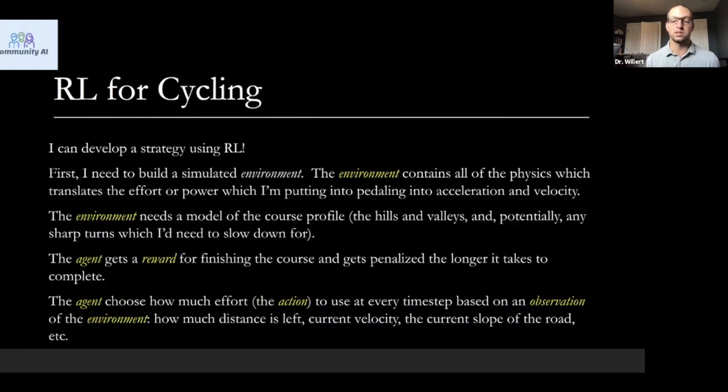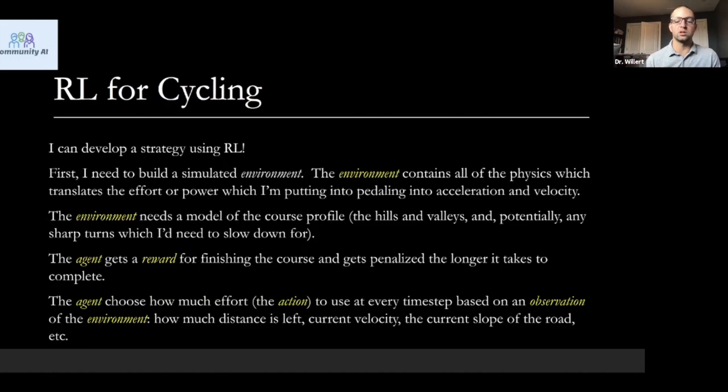The environment contains all of the physics. So it translates how much power is going into the pedals, and turns that into acceleration and velocity. This is a slightly more complicated environment than tic-tac-toe because you need to understand things like the rolling resistance, so the friction essentially that occurs between the bike and the road.